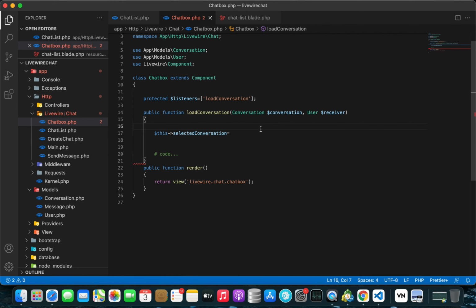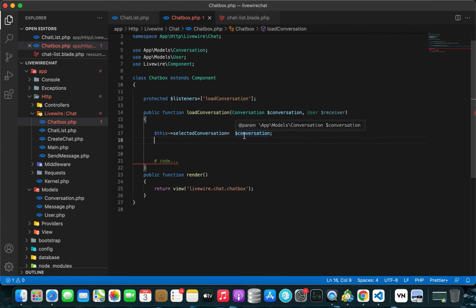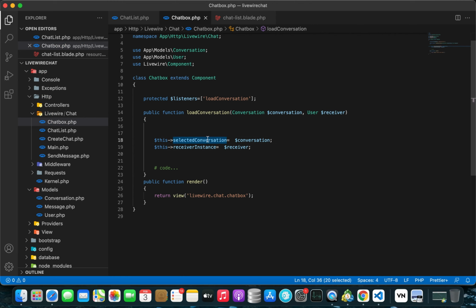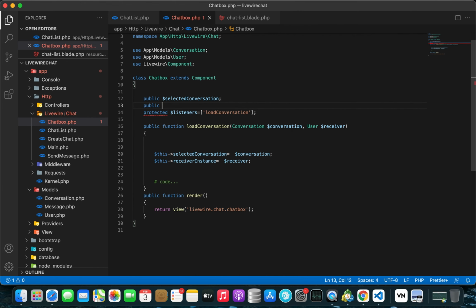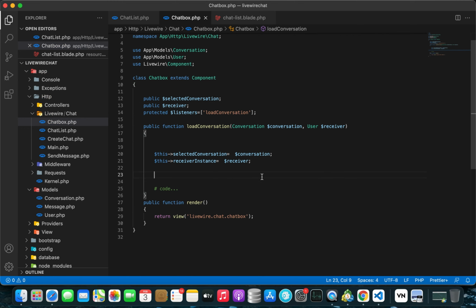So copy that, paste it. Also, I'm going to assign the receiver instance. So this receiver instance is equal to the receiver here. Let's make this a model. In the top here, type public $receiver.